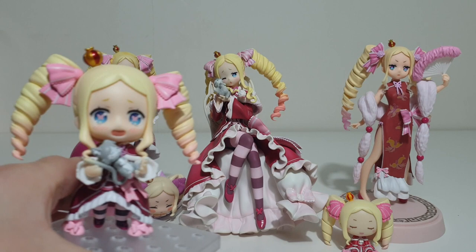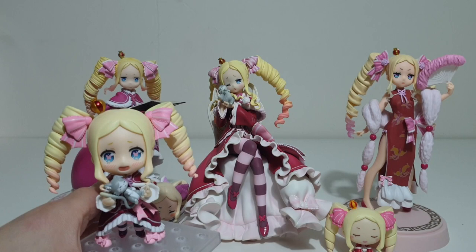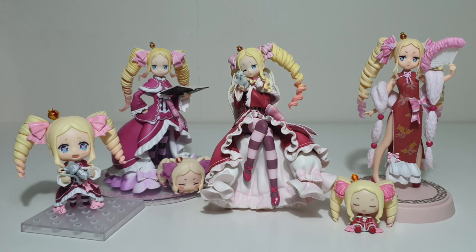Oh, she's so stunning. I'm so glad that they re-released her because I had an opportunity to get the Nendoroid for a really good price and I missed out on getting it, because funds weren't the best at the time, but then I'm glad that they re-released it, so now I can get her because she is just so cute. And the hair, I am dying for these curls and pastels, so overwhelming.